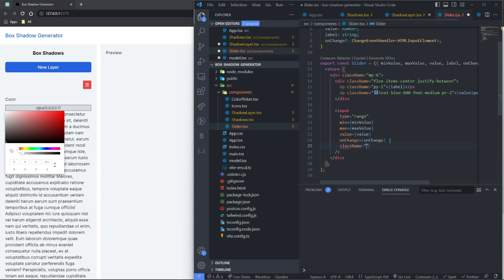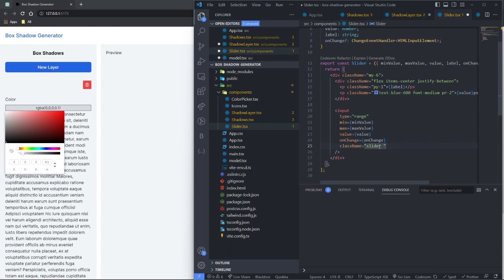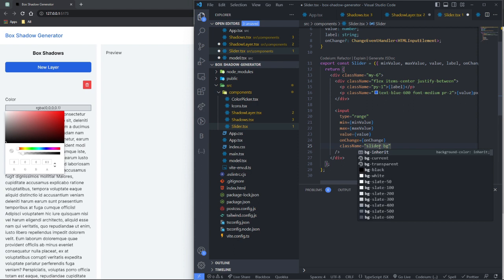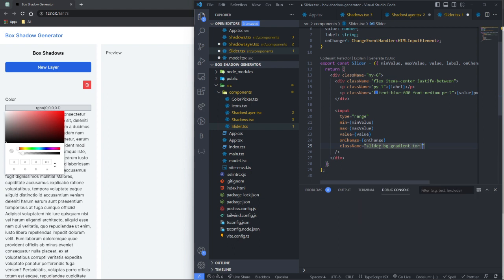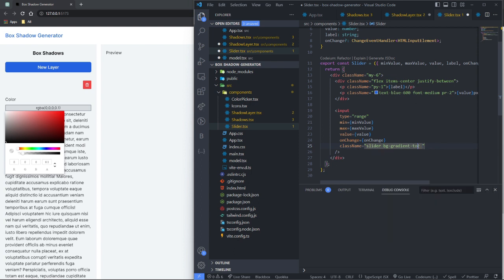So I'll add the class name here, and this one I am going to say slider. Now I'm going to say bg-gradient-to-r. So I want to give it a gradient background. So in Tailwind you can do bg-gradient and then to-r.